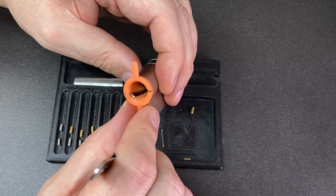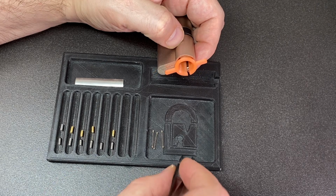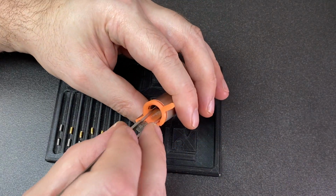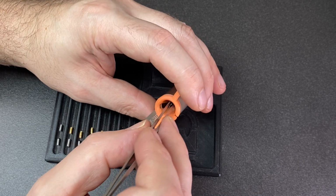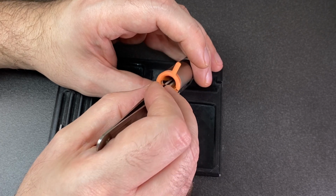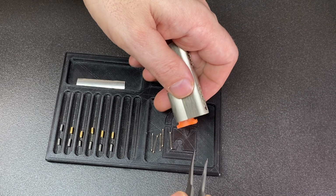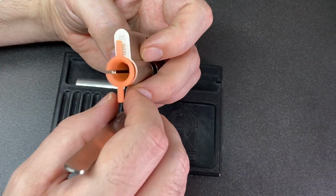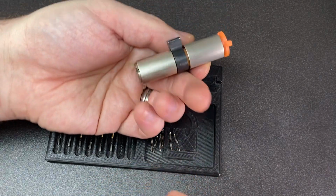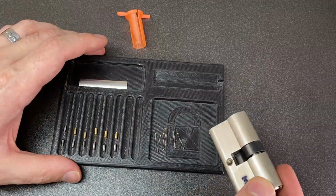Okay, made a bit of a hash of those last pins, I'll be honest. But they're all here. So I think they were that way around, but I could be wrong. We'll check in a second. Try and get the springs out. The super long springs. Really cool. There we go. And you know what? That's everything from there. So this is side one.